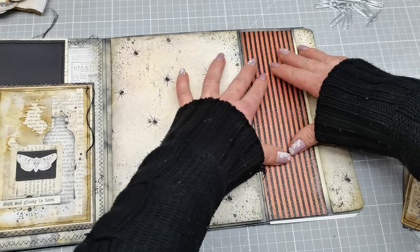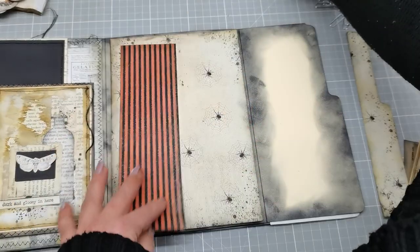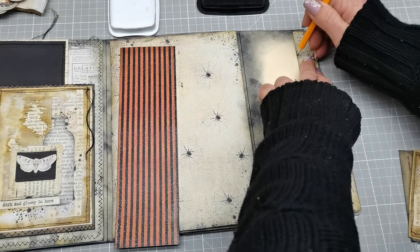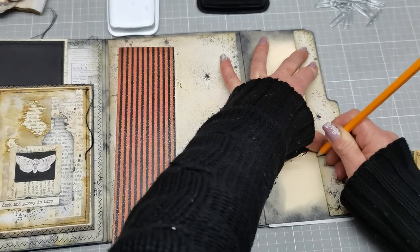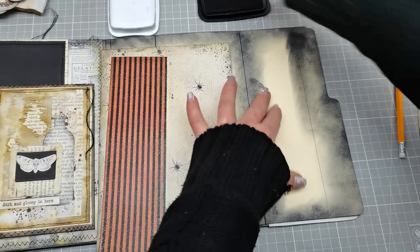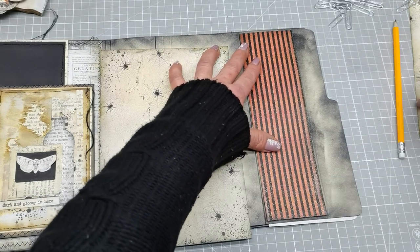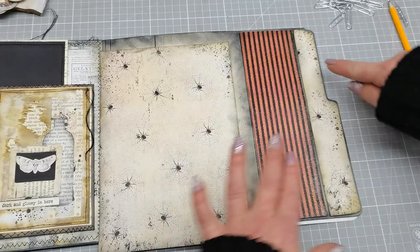And there is a small gap between this paper and this tab. And I left it there on purpose. I'm gonna take black ink. I'm gonna put this on the spot where I will glue it later. Draw a line on the end. And I'm gonna distress with the black ink this spot right next to that line, so I will have also a blackish background between this and this. So there will be continuing same color.